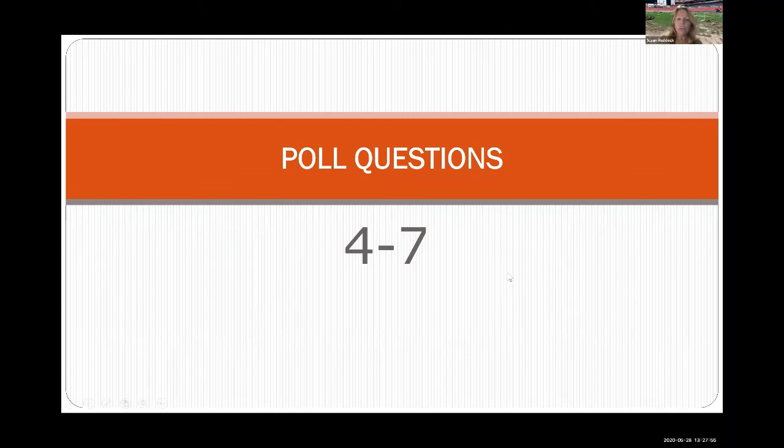Okay, it looks like we're pretty close, and it looks like that first one is true, that cultural and environmental factors can trigger disease development. And on number two, yes, fungi are what causes most turfgrass diseases. And on the third one, the condition that most turfgrass diseases have in common is wet periods and high humidity. And on number four, it is all of the above, and most people got that. So we want to avoid, in most cases, excess nitrogen. We want to apply balanced nitrogen and phosphorus, and use labeled preventative fungicides.